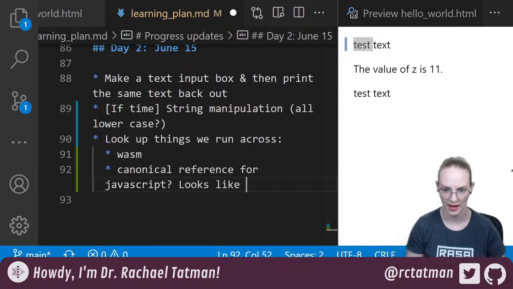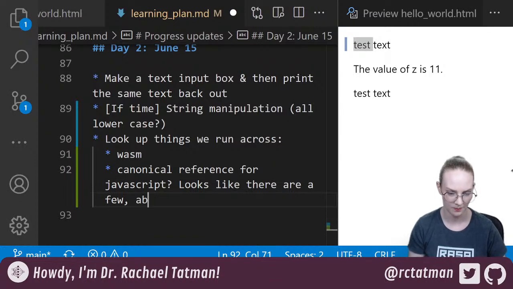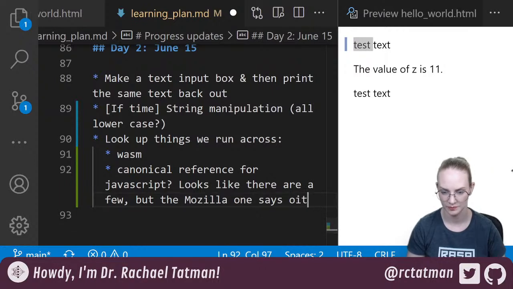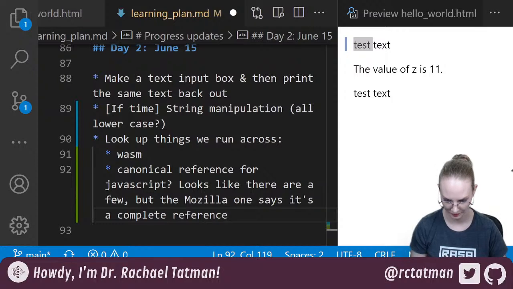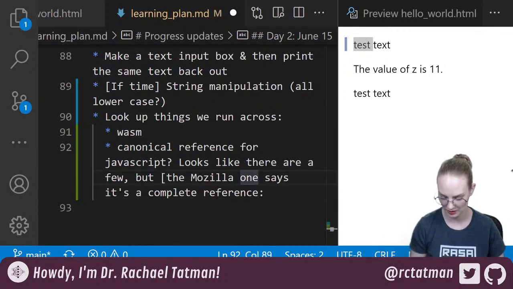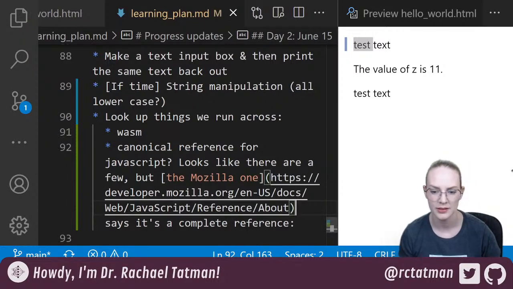Looks like there are a few, but the Mozilla one says it's a complete reference. The Mozilla one, there we go. All right, fascinating.